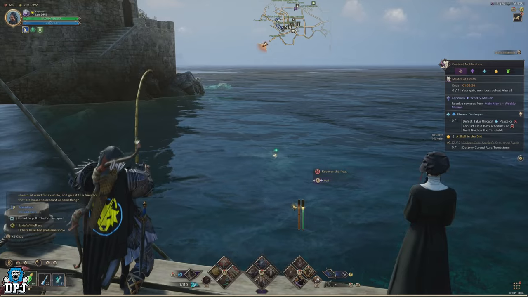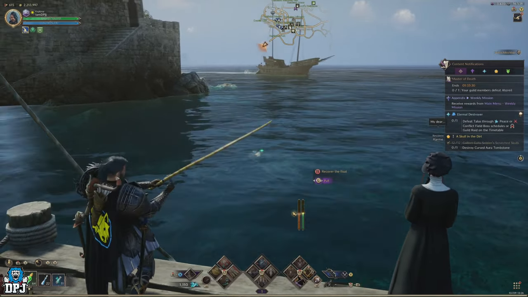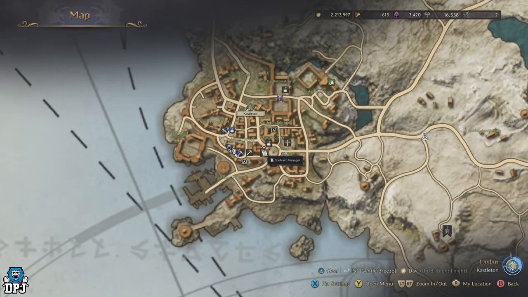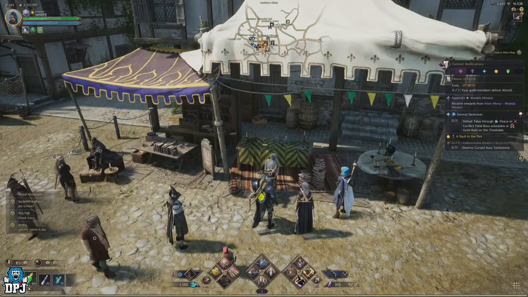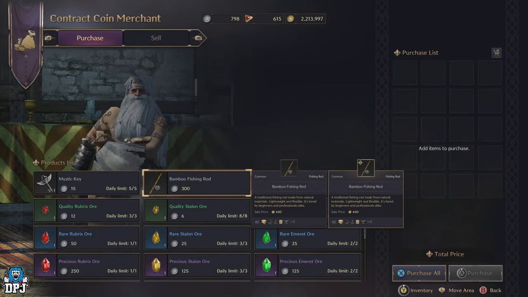You should already have these, the standard version it gives you early on in the game, but if you somehow don't, you can get the bamboo fishing rod from the contract coin merchant. It does cost a chunk of those contract coins, but hey, if you don't have a rod or just want a better one, this is what you have to do. Now, there are a few better rods you can get, which we'll talk about later on in the video.